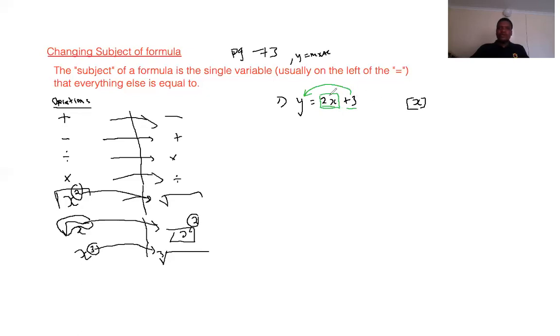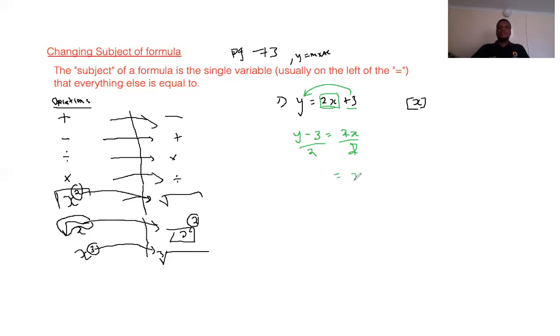So you're going to move this 3 to the other side. So what is this 3 doing here? Remember, it's plus. When you cross the equal sign, it becomes what? A minus. So it was a plus, so it becomes a minus. So it comes here, and it becomes y minus 3 is equal to 2x. Now that all the other terms are on one side, we go back to the term that contains our subject, and we can remove what we are able to remove from there. Okay? So you can see that now we have 2 multiplying the x. What do we do? In normal cases, we just say divide both sides by 2.